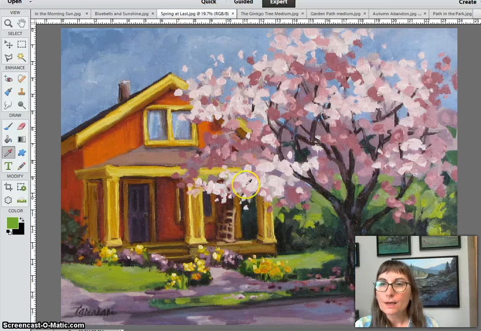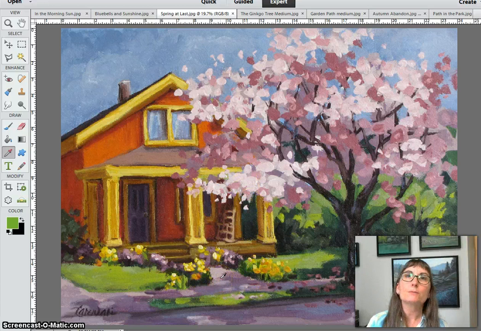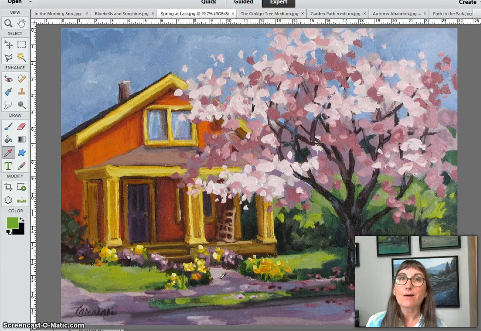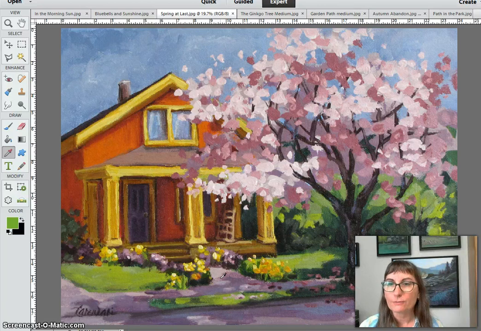Here's another one. When you're working with shadows, another thing that people tend to do is make their shadows very gray and dull. And if you're working from a reference photo, that often happens, where it looks like it's just black or gray or dull. You don't want to do that. Put the color in your shadow. You want to get those rich, transparent colors into your shadow. You don't want it to be dull and flat.